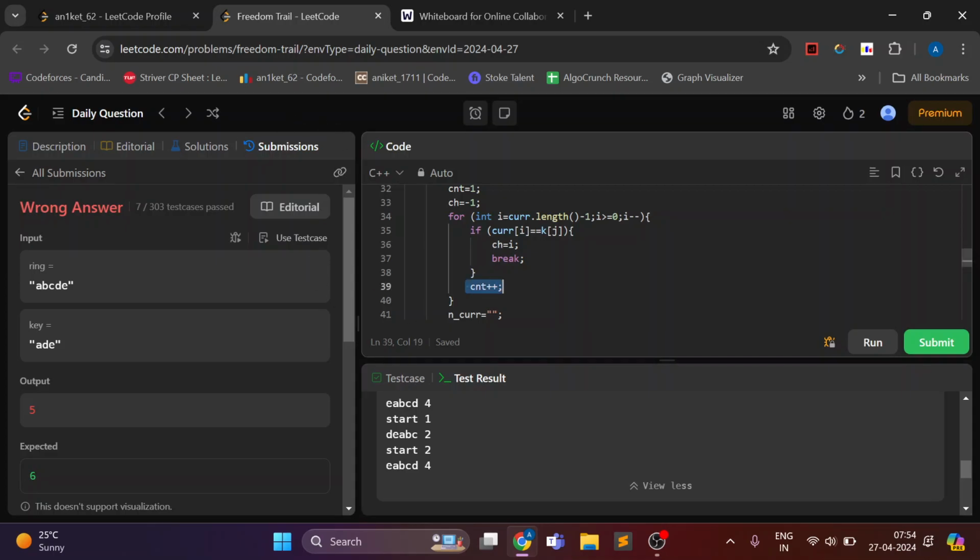So in clockwise, I think this should be first.